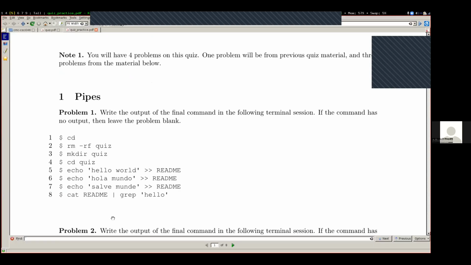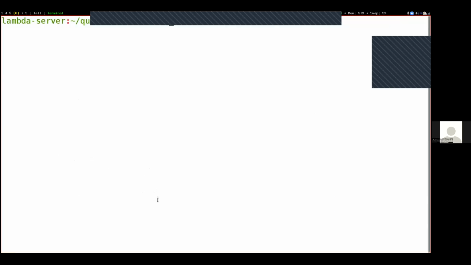One very common command to combine together with the pipe is this grep command. Before we talk about the pipe, we'll just talk about exactly what the grep command does. And in order to talk about the grep command, let's remind ourselves what the cat command does. So cat by itself takes whatever I type in on standard in and outputs it to standard out.